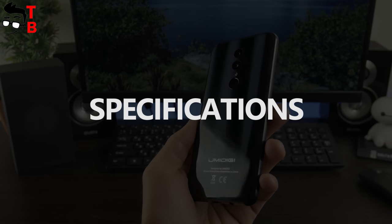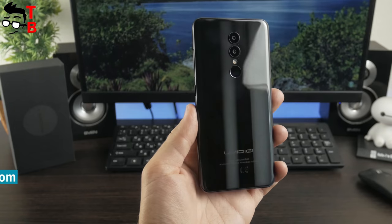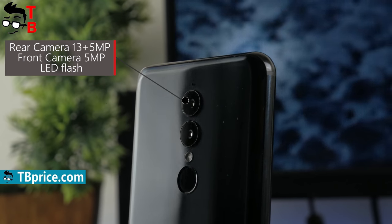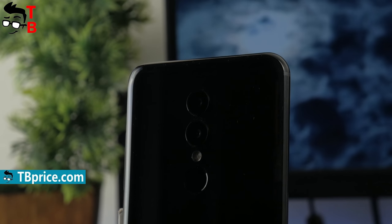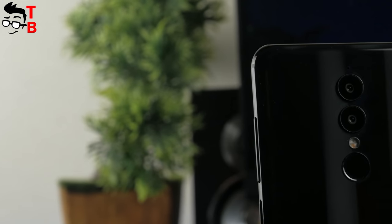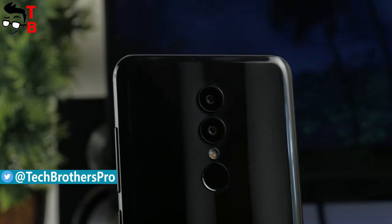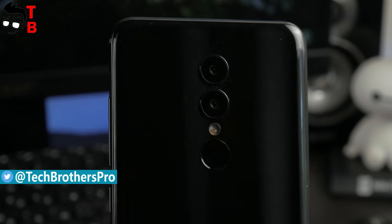UMIDIGI A1 Pro comes with 3 cameras from Samsung. It is equipped with 13-megapixel main sensor and 5-megapixel secondary sensor. The front camera has 5-megapixel sensor. If you want some more details about rear camera, it supports 5-element lens, f2.0 aperture and even function anti-shaker. Also, you can find LED flash on the back, which helps to make better photos in low-light conditions.